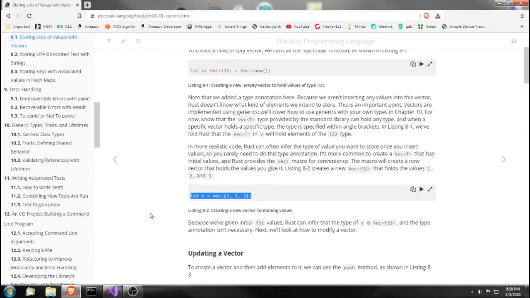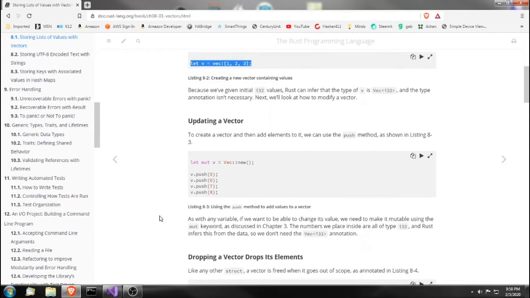Listing 8-2: creating a new vector containing values. Because we've given the initial i32 values, Rust can infer the type of v is Vec<i32>, and the type annotation isn't necessary. Next, we'll look at how to modify a vector.